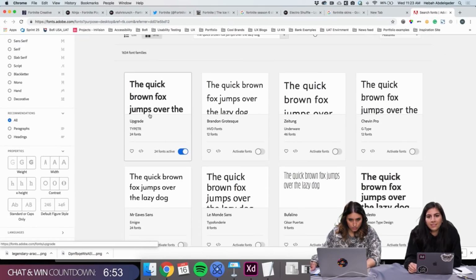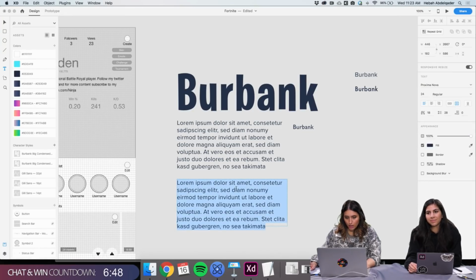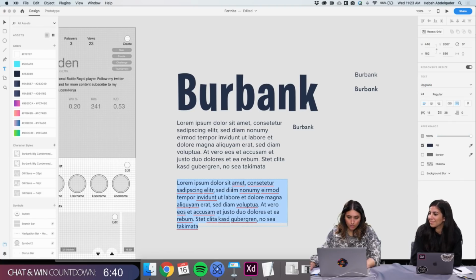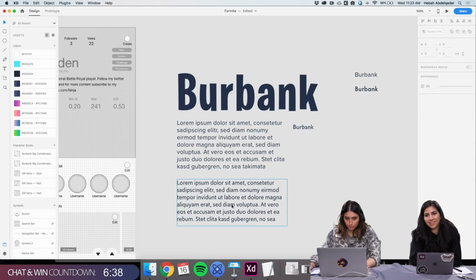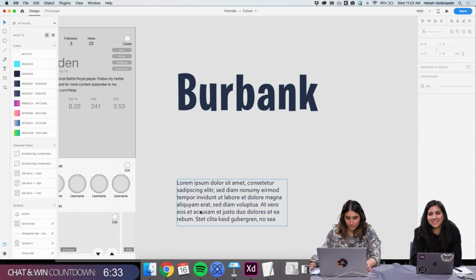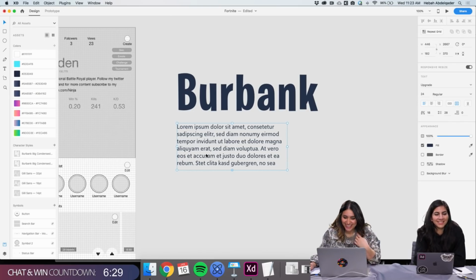This was called Upgrade. All right, so we go back in here. Let's see if we have it, or do we have to restart the program? There you go, it updated automatically. That was super fast. This is a really cool font too. We're using Upgrade. Thanks for the suggestions, you guys are awesome.